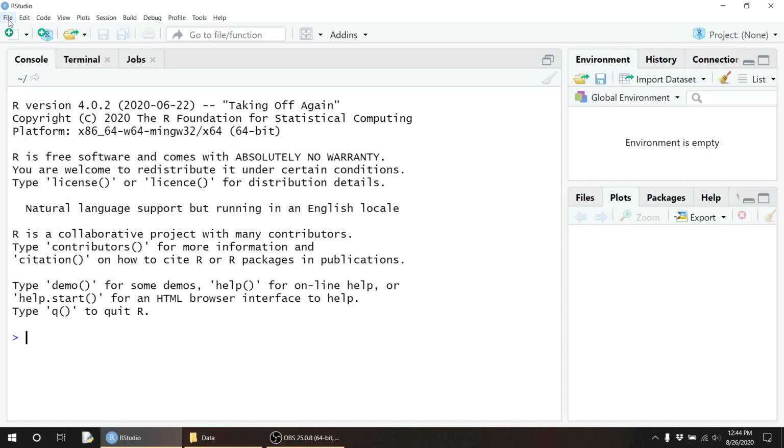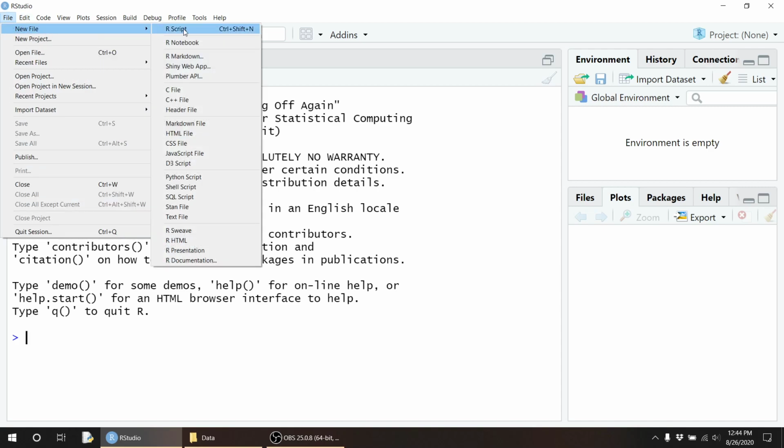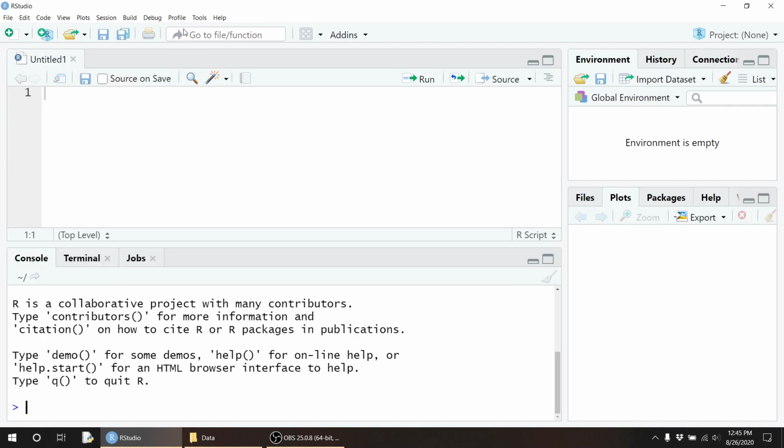To do that, you just want to go to File, and then New File, and then R Script. Or if you're into keyboard shortcuts, Control-Shift-N on Windows or Command-Shift-N on Mac. So just start a new syntax file, and you'll see that it looks something like this. The first thing that we'll want to do is bring in the foreign package so we can access all of those functions to read data from Stata formatted information.